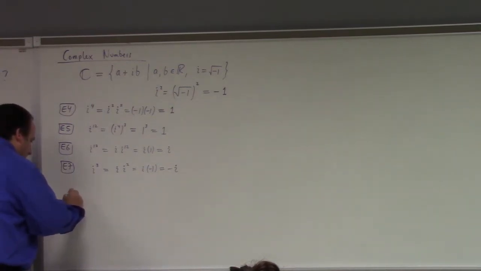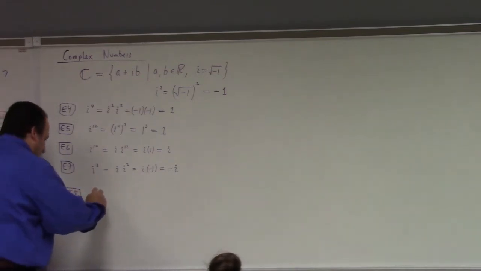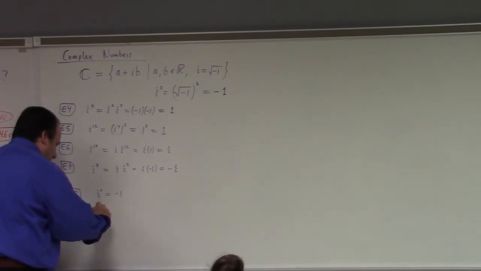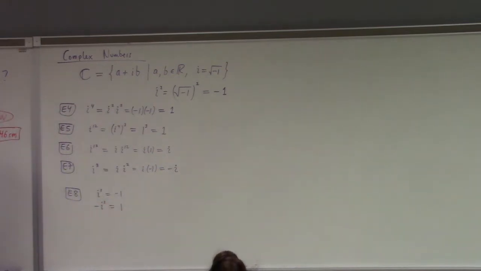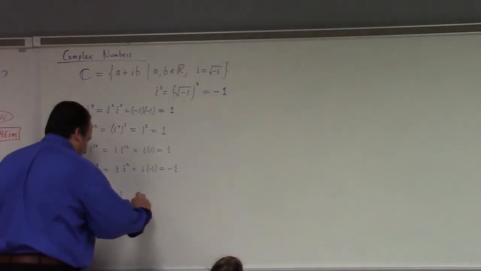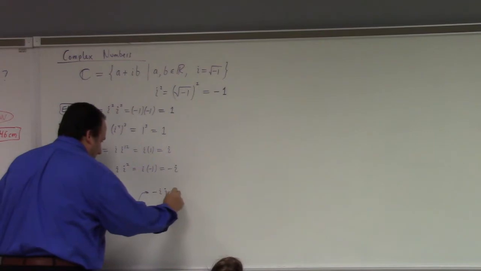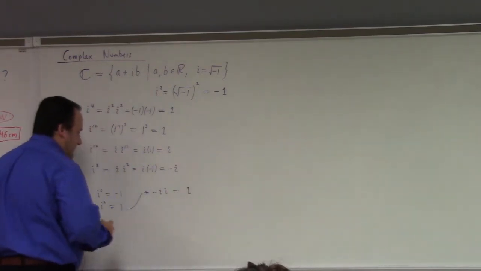And this doesn't really come up anywhere else in the course, but just to mention it. If we have i squared is minus 1, we can rewrite that as minus i squared is equal to 1, right? Multiplying that equation by minus 1. Or just to make it a little bit more clear, I could rewrite that as minus i times i equals 1, okay? Not really said anything terribly profound here.